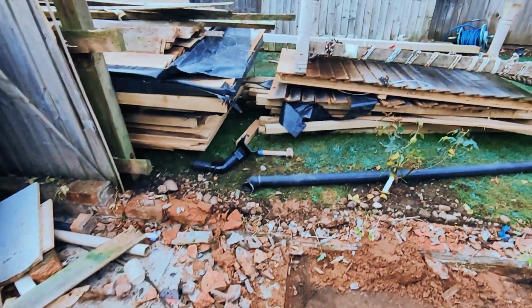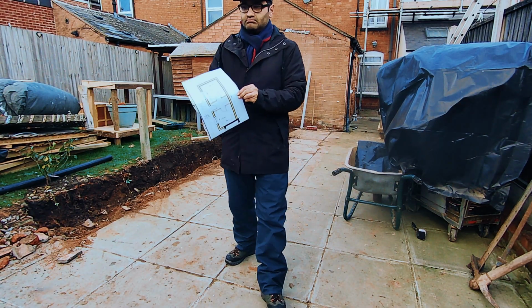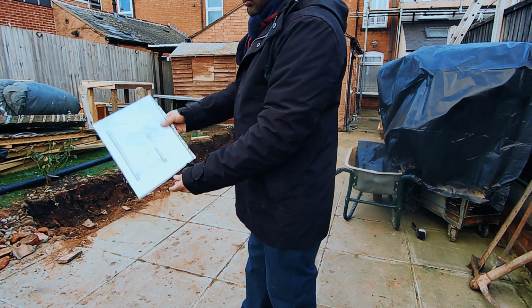So you can see here that this is day 1. These are the plans. The plans are in a waterproof envelope, so we've got that and the details on the back as well. As the builders are building, they know exactly what to refer to with all the measurements on.